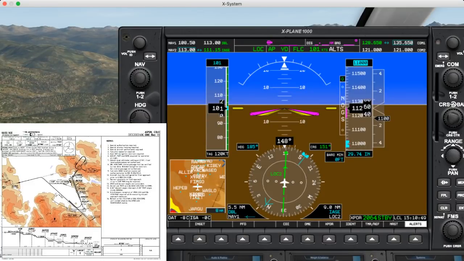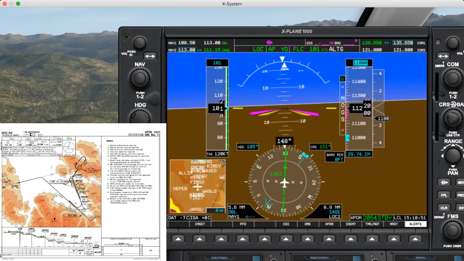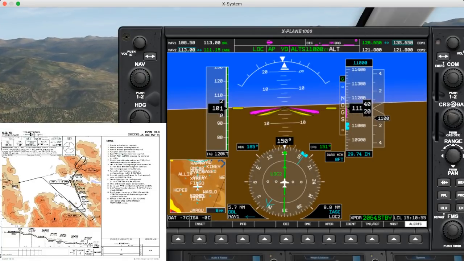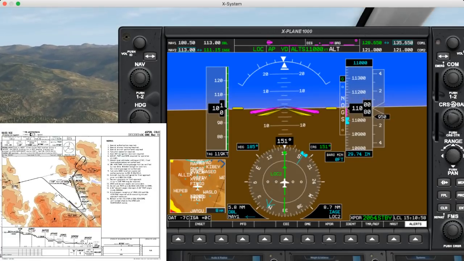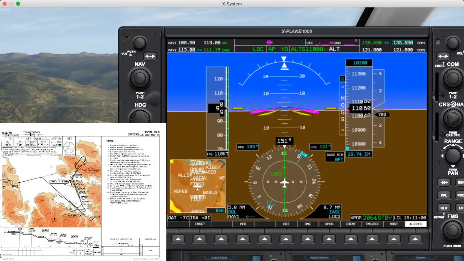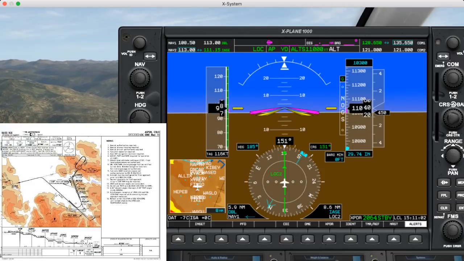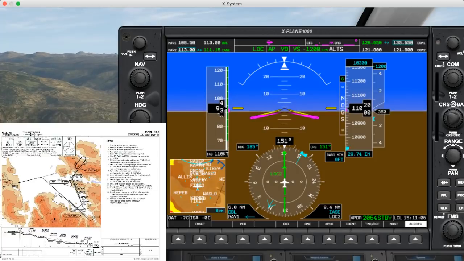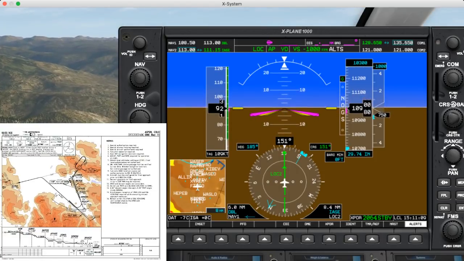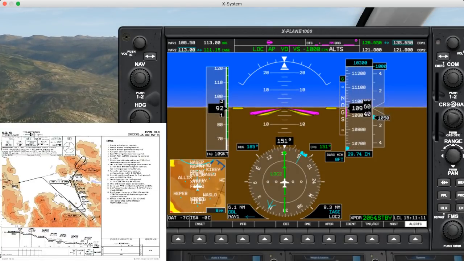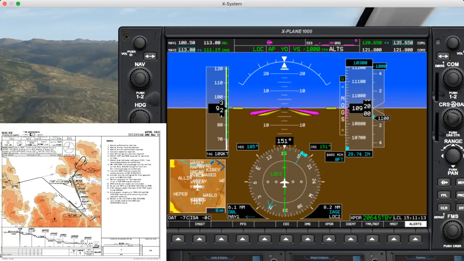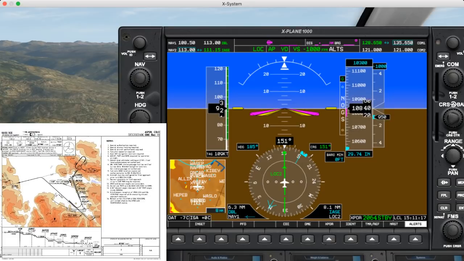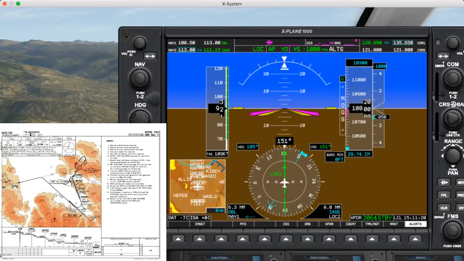All right, half a mile to go. We are at 11,000. The next altitude is going to be 10,300 at 8.5 DME. The descent can begin at 8.5, which is right now. And the next DME is 7.2. After 7.2 DME, we can descend down to 9,800 feet. So this is going to go very quick now.